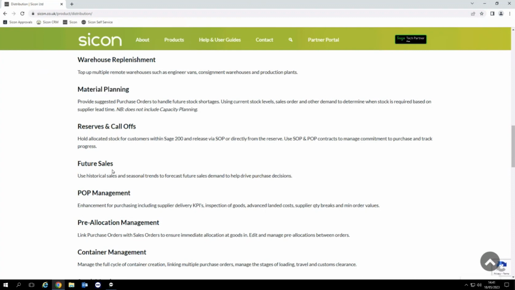Tying quite nicely in with that is future sales. Now there's 2 sides to it. Typically the most used aspect is around the minimum stock calculation. So from a material planning perspective, that's designed to keep you at or above typically your minimum stock levels. While future sales, we can look at historical demand, and based on a calculation, and again we'll run through what that is a little bit later, the system can suggest whether you should increase or decrease that minimum stock level based on churn. And then of course we can update those stock records en masse. So certainly those 2 are very popular.